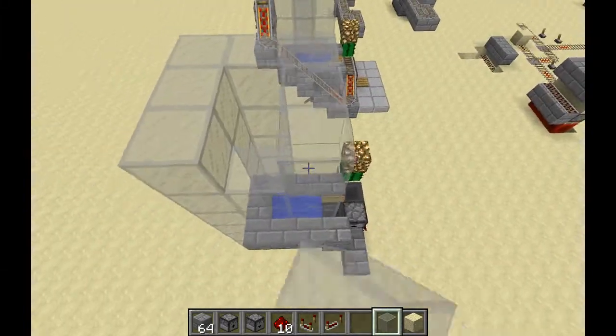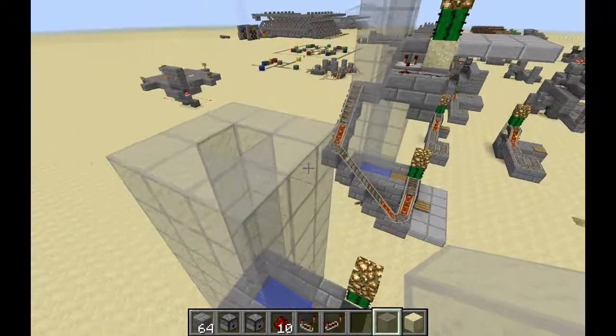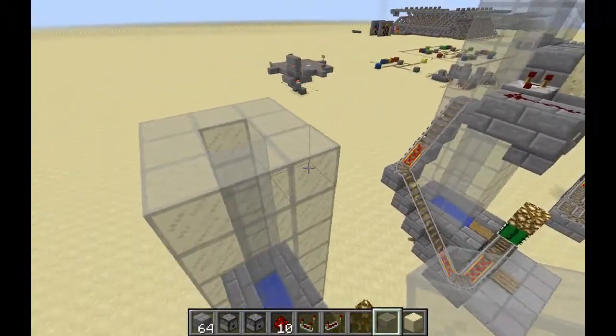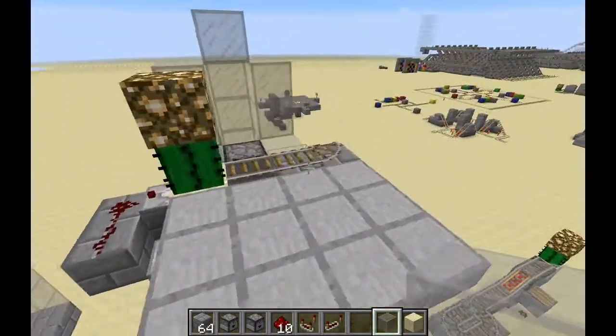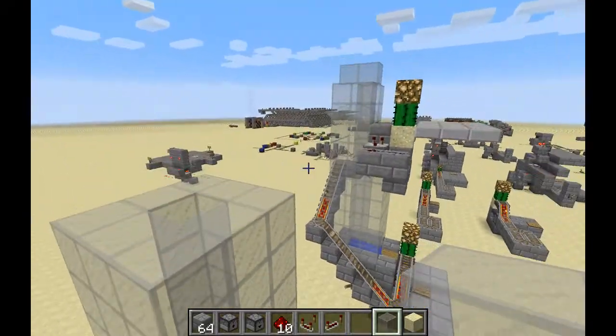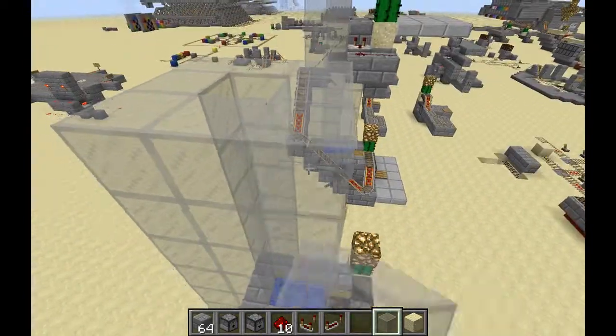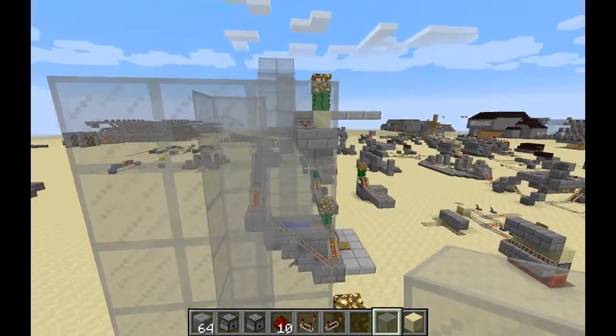You can go any height you want, really, but to finish it off, you want to have a full side where your track goes across from the corner all the way across the full side. So just to make this easy, I'm going to go up to the same height here. And yeah, I believe that's the same height.